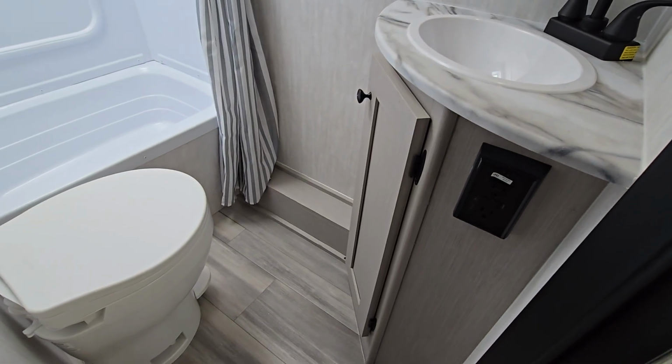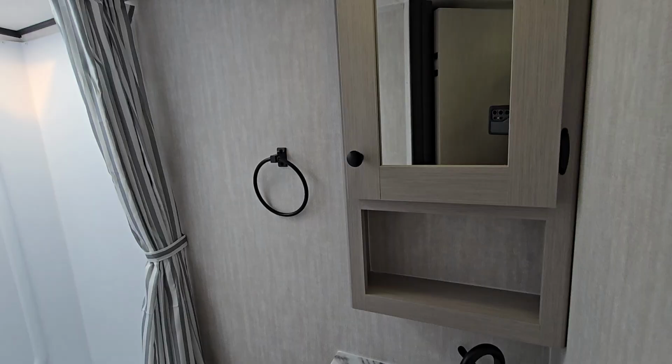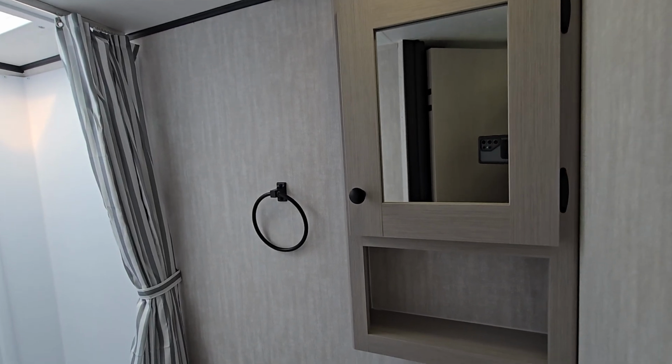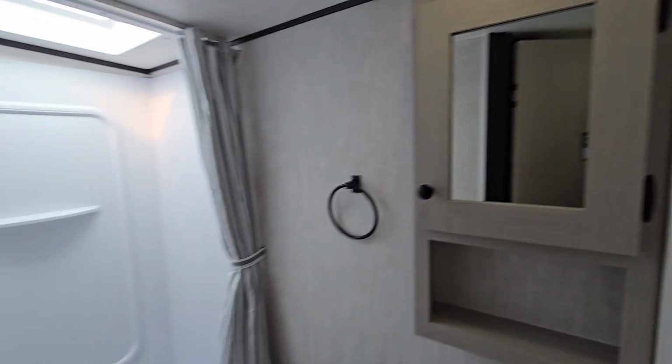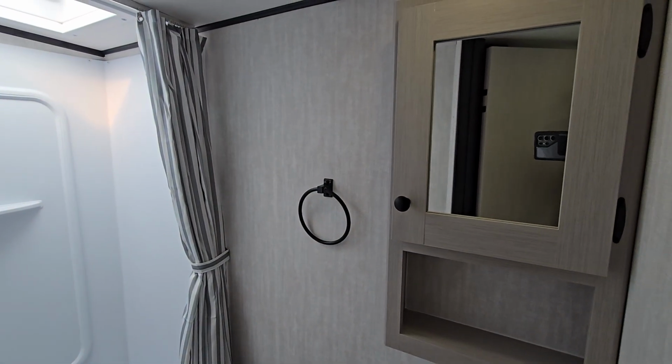We've got a vanity with, again, power there for you, so you can leave some items underneath there. Great spot for the first aid kit and all that good stuff. We've got some hooks on the wall, places to hang some things already. The back of the door is another great central location to be able to add some hooks, some great aftermarket accessories there. And we've got our medicine cabinet as well.